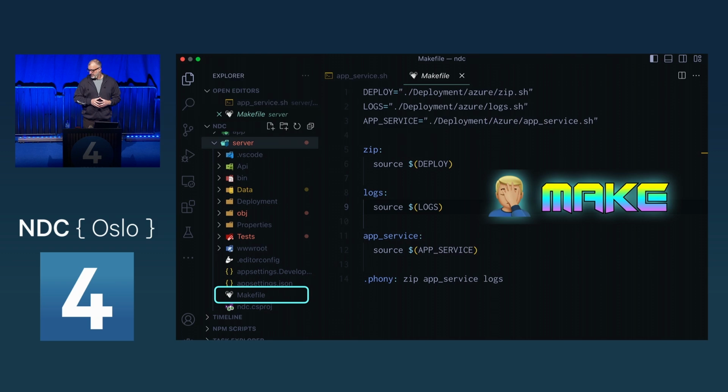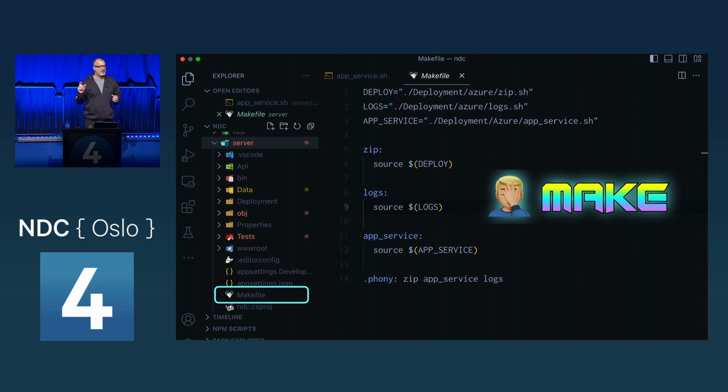Now I mentioned make. I know that this is a bit of a fossil. If you don't know what make is, it is one of the original build tools. I think it might be the original. All it does is orchestrate calls out to shell scripts or to bash or whatever shell you're using. It orchestrates it using targets, which are what those blue things are. Those are individual build targets.